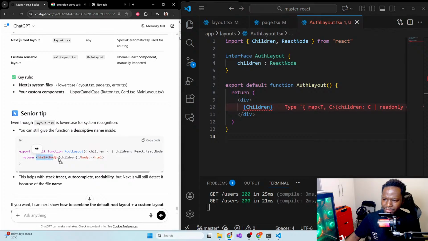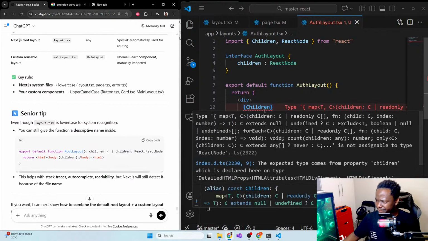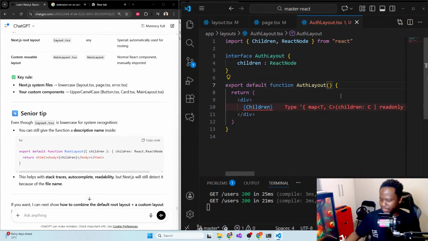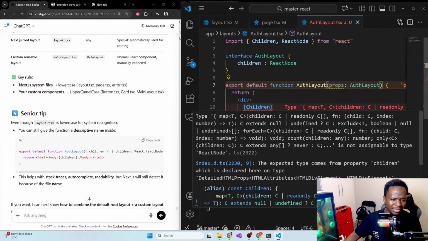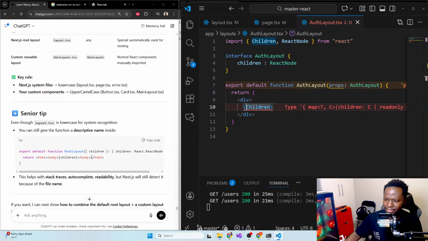Oh, you must actually know. Not a div. Why? Let's see. The expected type comes from property children, which is this. Oh, okay. We forgot to do props here. So with props, props is equal to AuthLayoutProps, and from here, is that how we do it? Yeah.